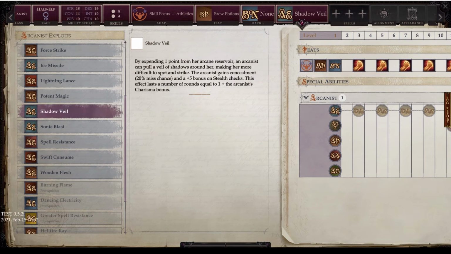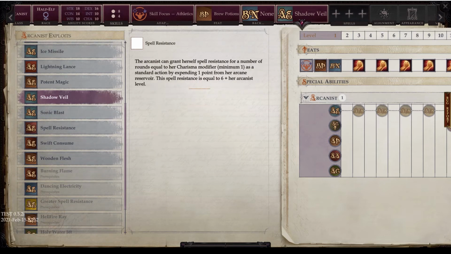Next, we get Shadow Veil. By expending 1 point of her Arcane Reservoir, an Arcanist can pull a veil of shadow around her, making her more difficult to spot and strike. So the Arcanist gains concealment, so 20% mischance, and a +5 bonus on stealth checks. And it's going to last for a number of rounds equal to 1 plus the Arcanist Charisma bonus.